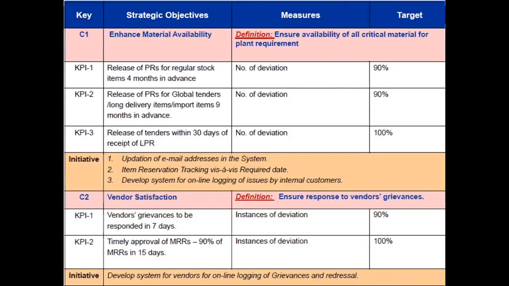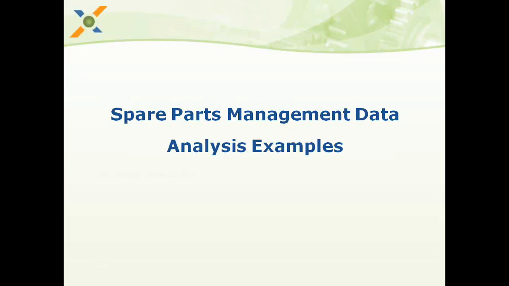Usually a good idea is to measure what your current level is, and then incrementally set the goals. So there's no point in changing from 50% to 80% or 100%. That will be a lot more difficult. But maybe from 50 you can go to 60, etc. So like this, you can have a progression in setting the goals. Let's look at some actual examples.